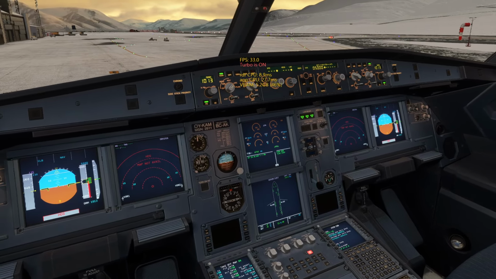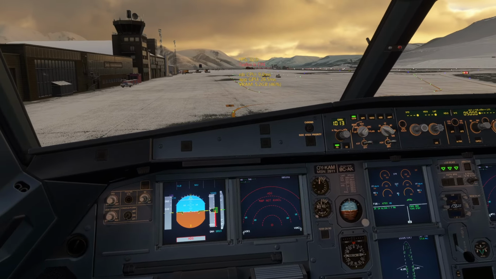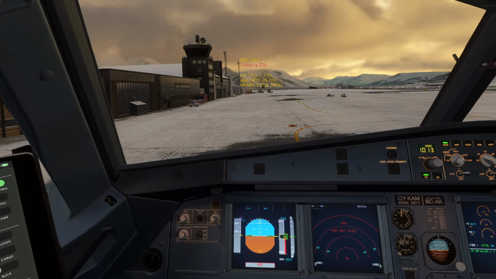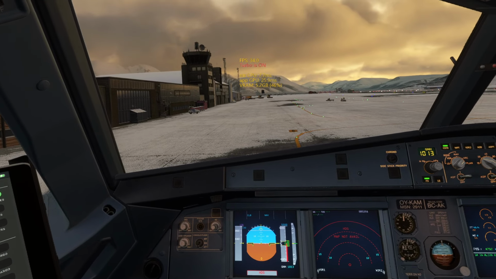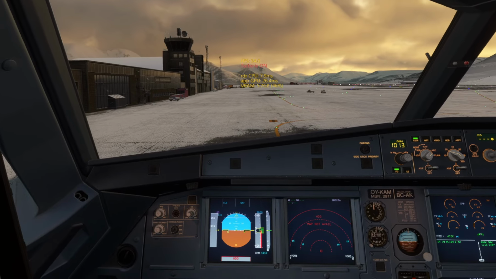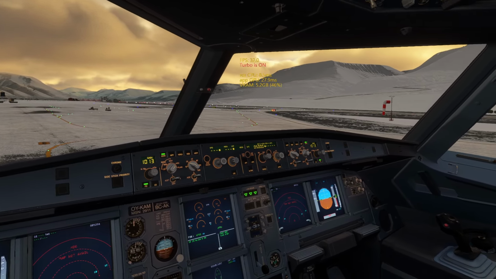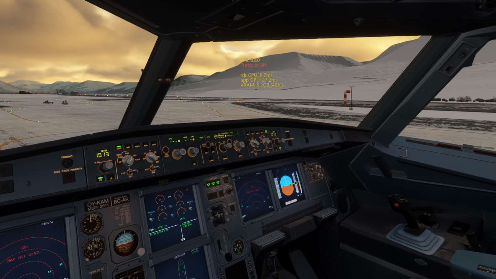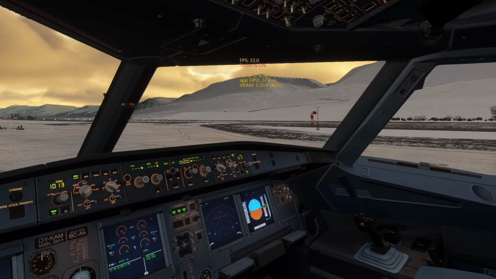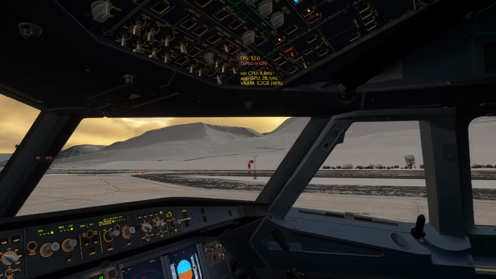We are at a very northern latitude here at Svalbard Island. And this is the main airport, the most northern airport in the world. We are close to the Arctic Circle. Maybe we are beyond the Arctic Circle.